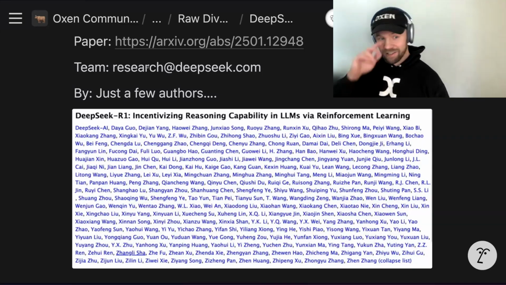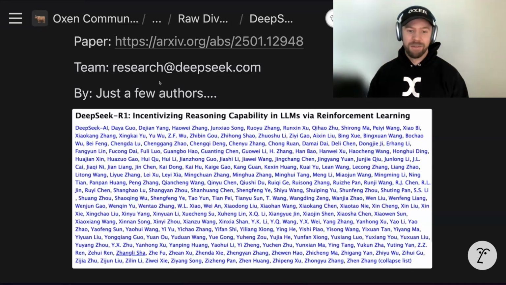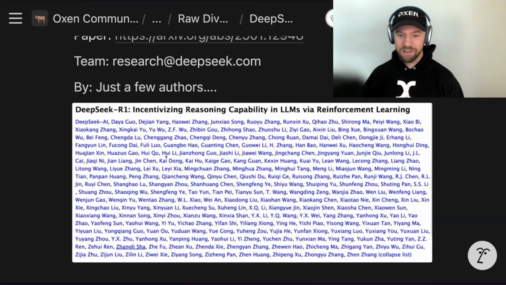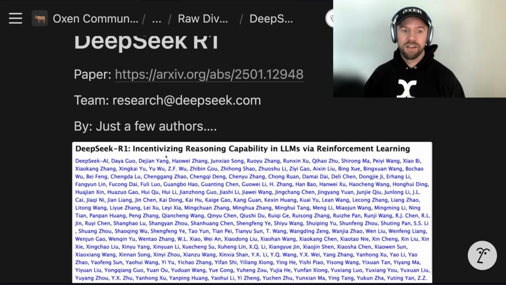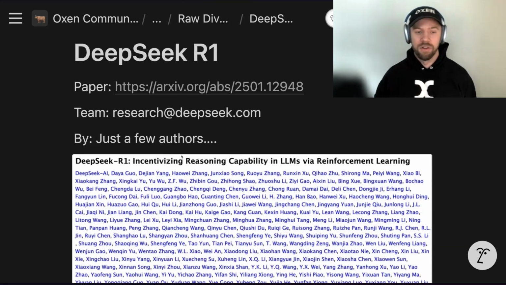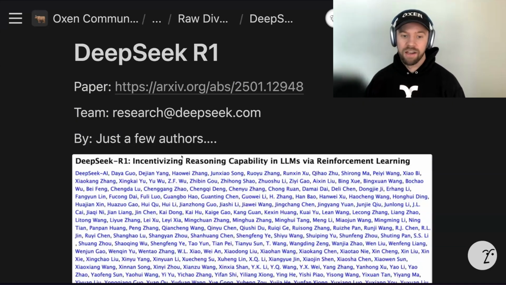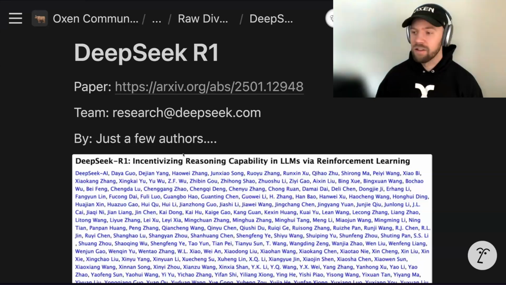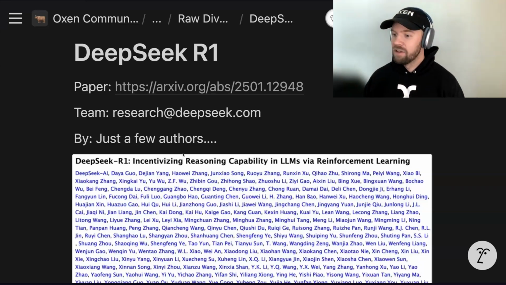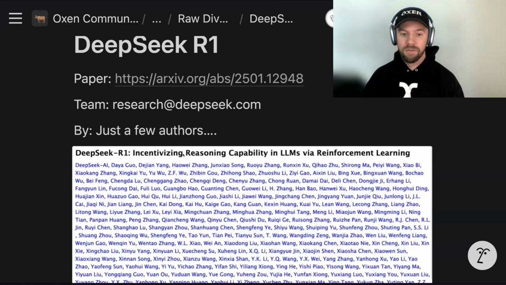They had research at DeepSeek as the main email, but just wanted to call out, look at these hundreds of people that made this work happen. And what's really cool is they open sourced the weights of the model, and it's reaching the performance of OpenAI O1. So lots of people are touting that we have these O1 abilities at home now.